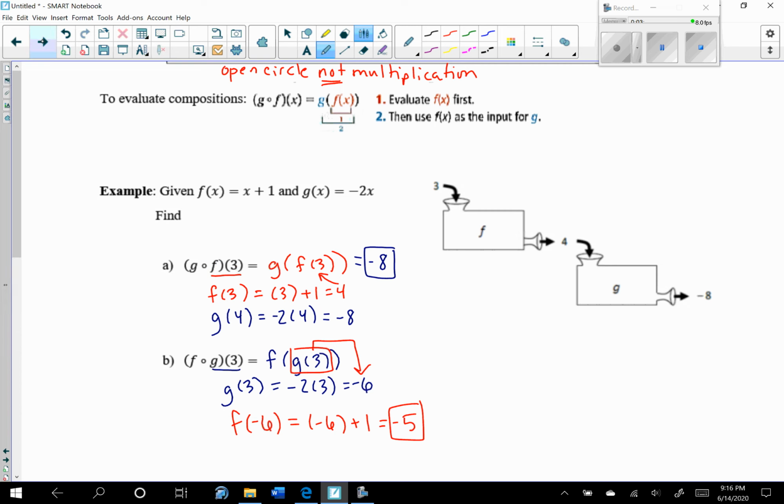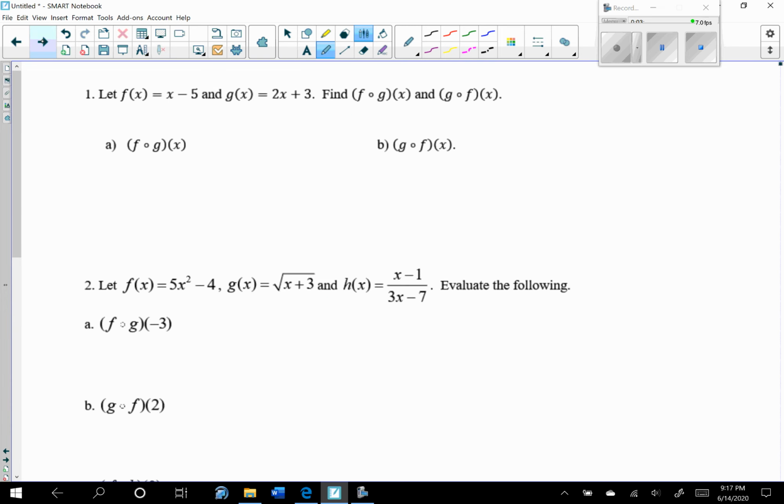So the next thing we're going to look at is when you have functions such as f of g of x, and you're not plugging in numbers. Now notice that we're plugging in just x. So how do you do this composition? So again, you could rewrite this as f parenthesis g parenthesis x. That means the same thing. And you can rewrite this one as g of f of x.